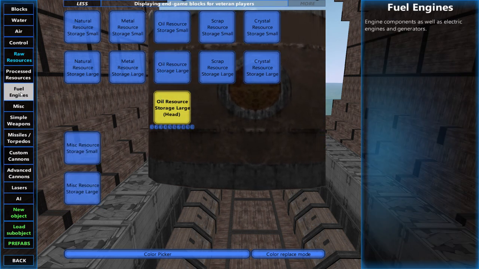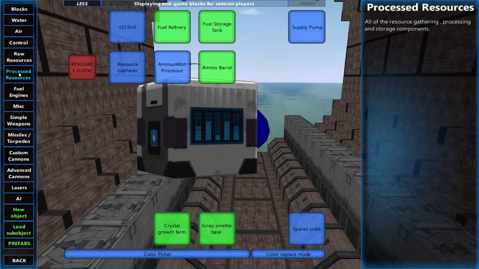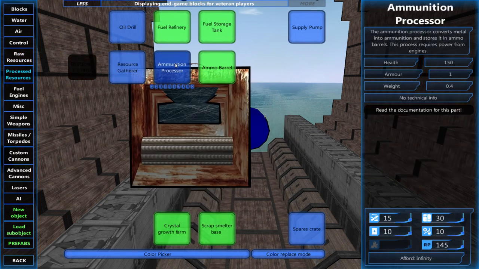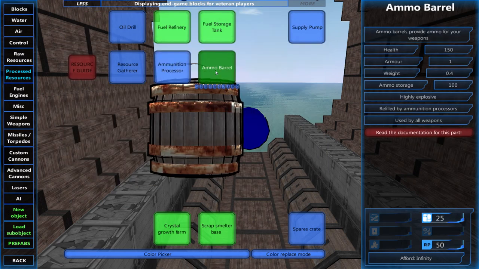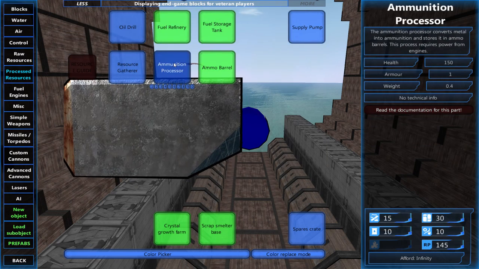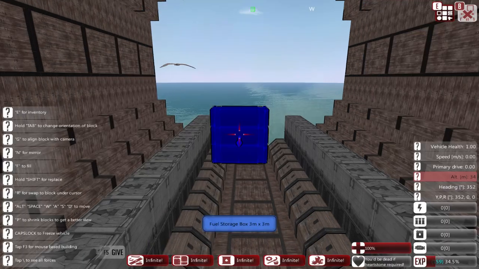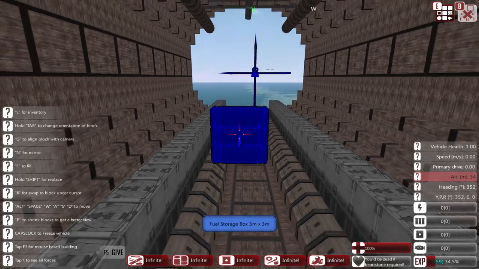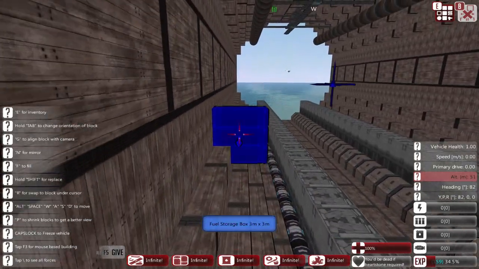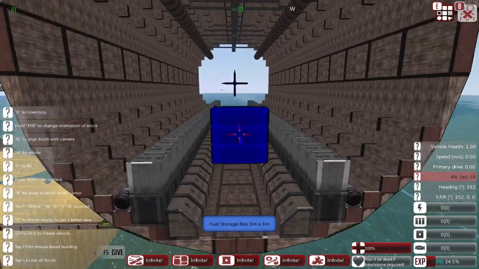We need an engine. And we need fuel. So let's go process resources. Honestly, we could probably do with having ammo barrels here as well, just to replenish people really fast, but I don't really see the point. So for now, let's just stick with a good old-fashioned fuel. And yeah, let's actually put a mirror line back down. Boop.